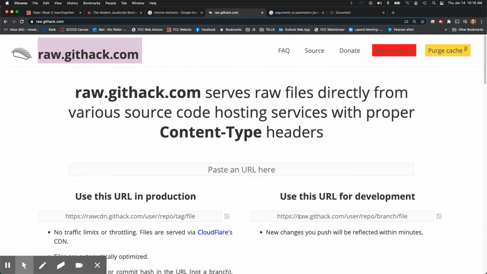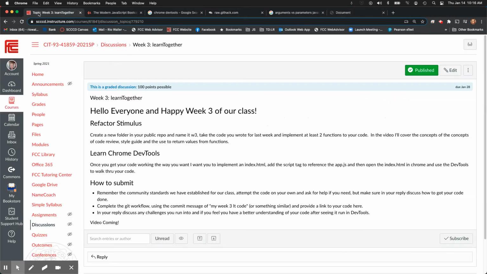And the important thing here, going back, is I want you to use the DevTools, because this is the last step I'm going to show you. I'm still showing you this last part so that we can see each other's code run in the browser without having to download your code into our system.